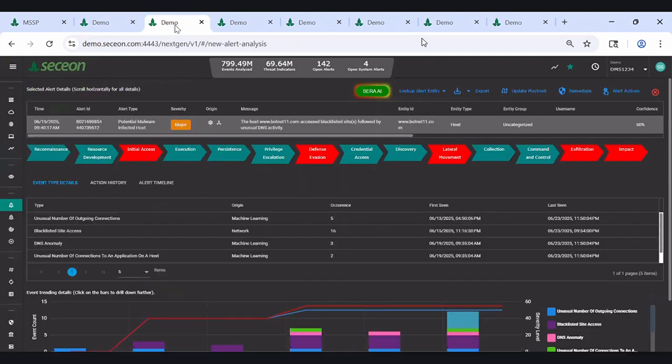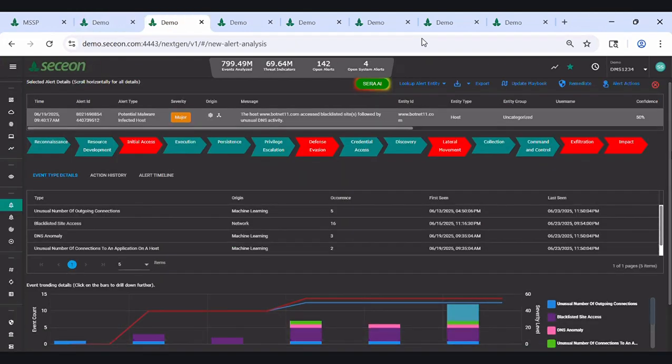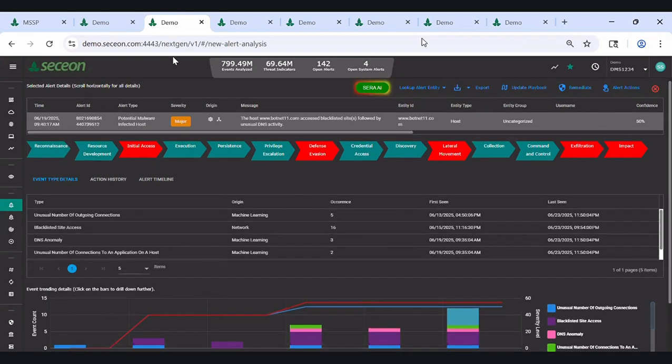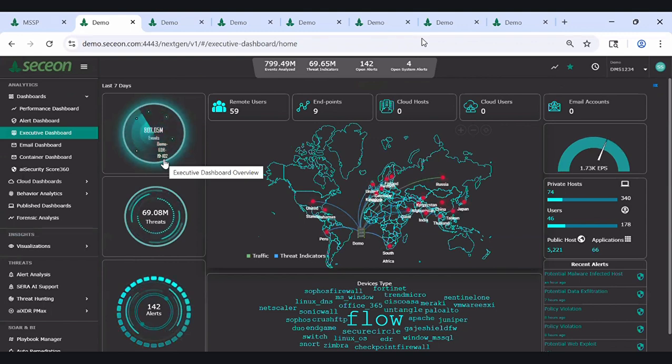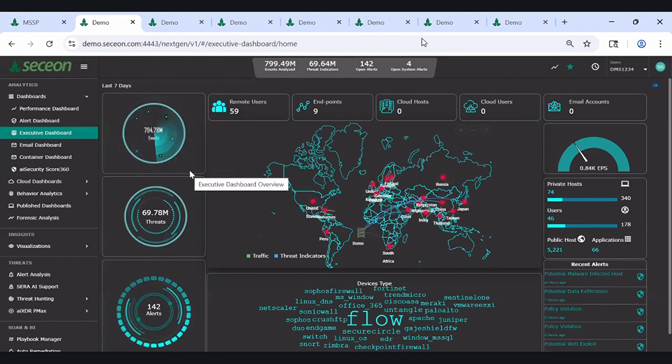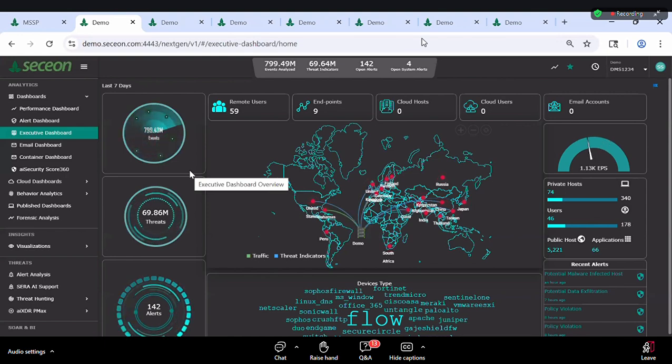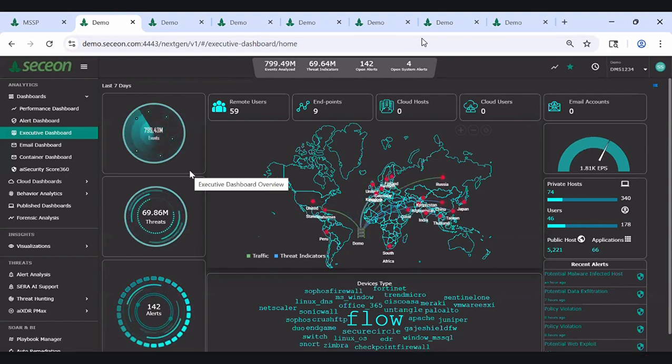Let's go quickly look at an alert. And again, highlight a couple of things here. Actually, let me go back. I want to highlight one last thing. Because we're ingesting all that data, it's very important. Price is incredibly important right now in all areas of the world, right? There's lots of competition. You have to be competitive. We price based on a per asset basis or a per user basis, not ingested data. And just about every single demo and customer I talk to, they're dealing with ingested data pricing, and it's killing them, right? Because the number keeps going up. The amount of data they ingest keeps going up, so the price keeps going up.